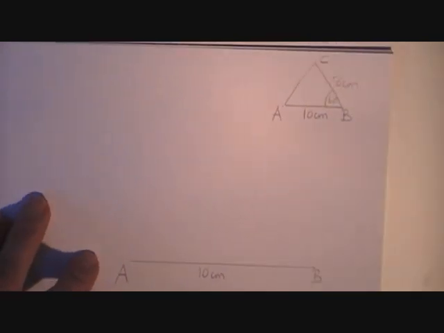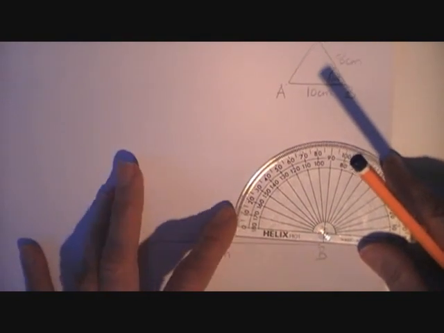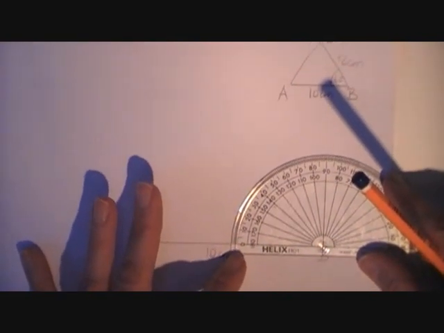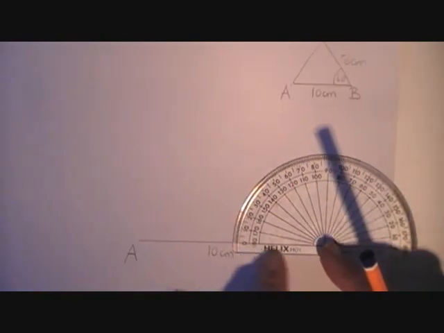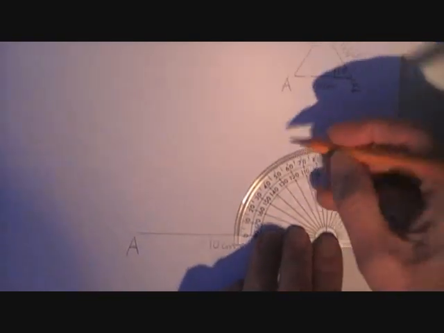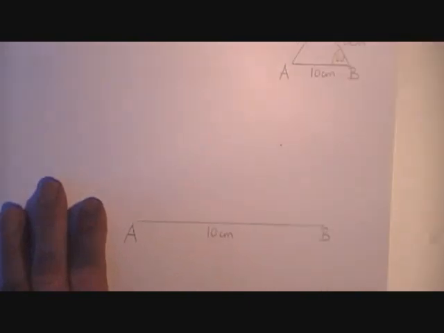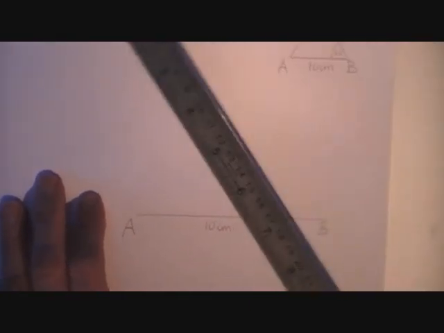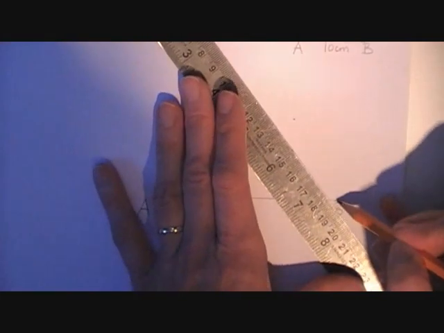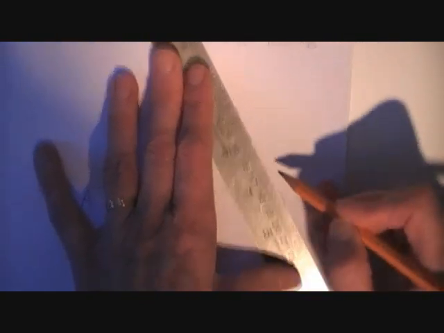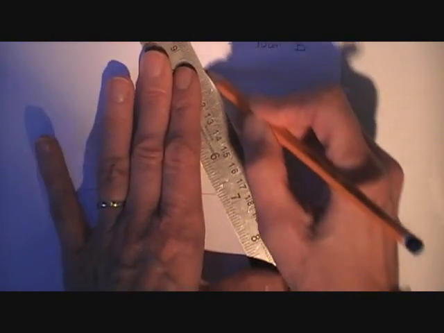The angle at B is 60 degrees. I measure the angle with a protractor. So I put the protractor on B, making sure that the line points to the 0, and measure around to 60 degrees. I put a dot where the 60 degrees is. Take away the protractor, and with my ruler I draw from B up to that dot and produce that line out.